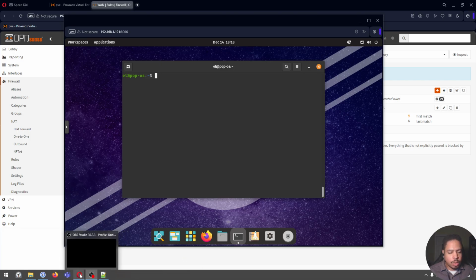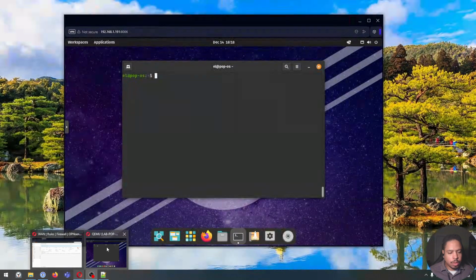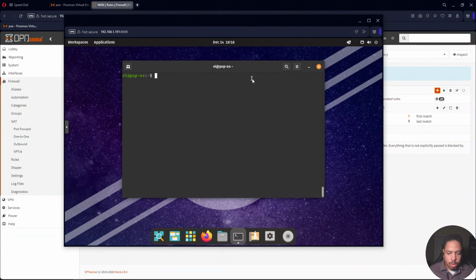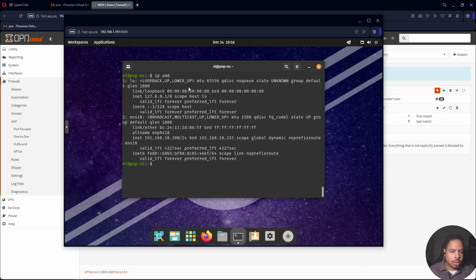And today I'll be working on a couple of things. Number one is getting SSH to work from my workstation over to this remote server here, which as you can see is on the 192.168.10.1 network, right?